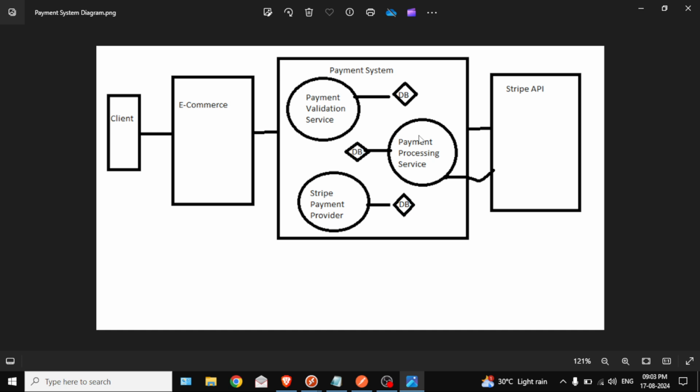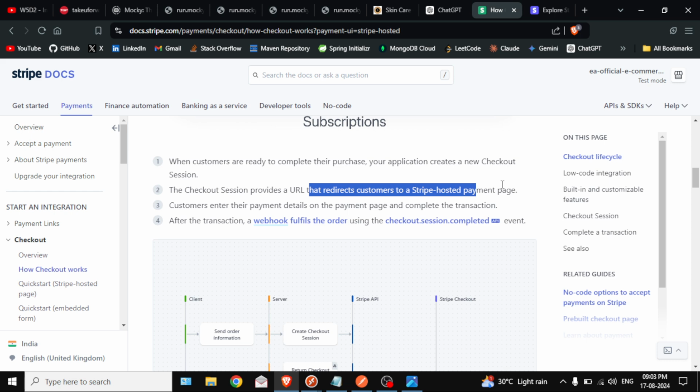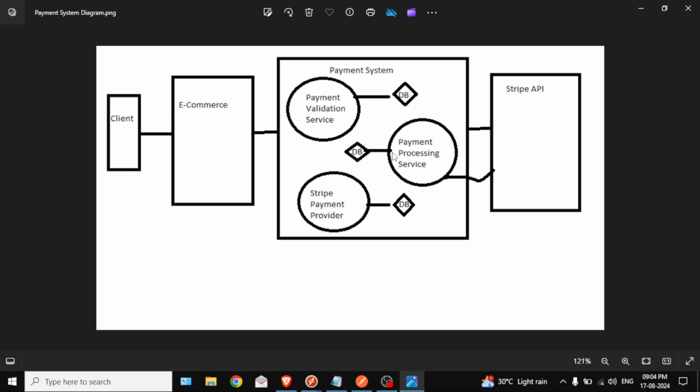That redirects the customer to the Stripe hosted payment page.